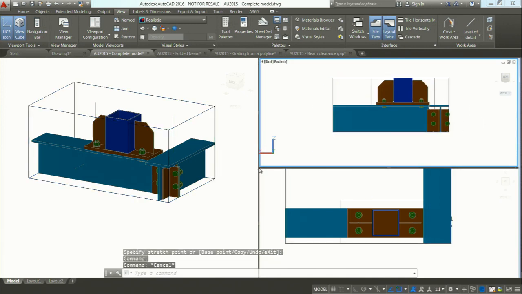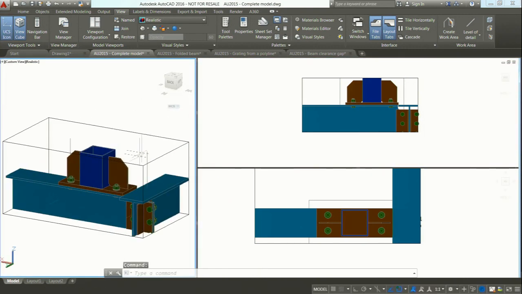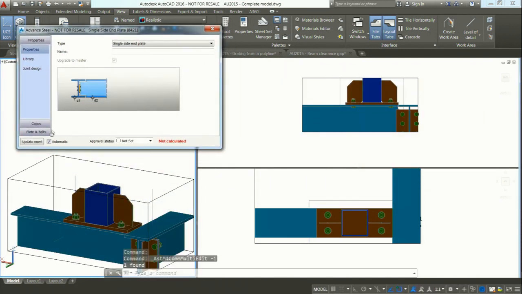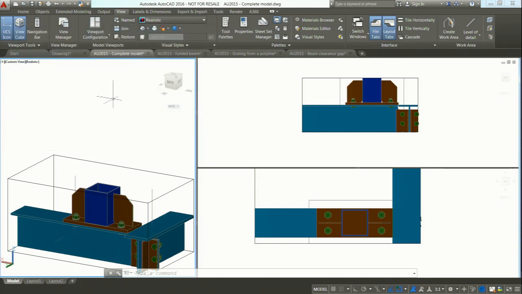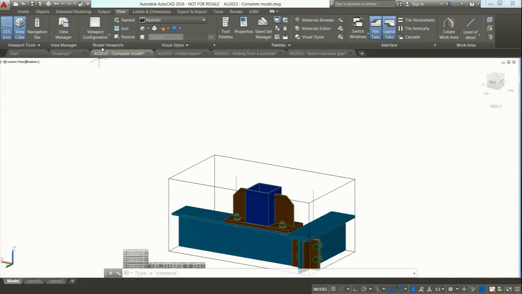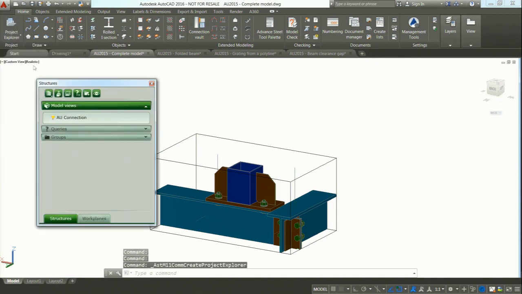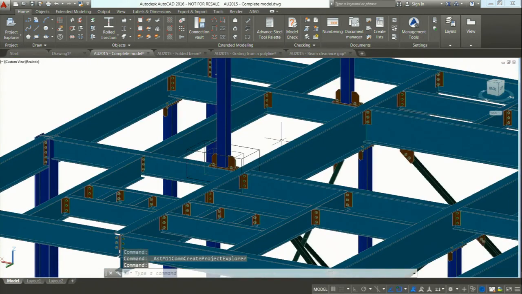By the way, you have the possibility to take that and stretch a little bit the viewport if you want to do so. Okay? And now it's easy to make a right click, go to the advanced join properties and make some changes. For example, if you want to go to stiffeners and instead of both you want none, then you see in all the views you get no stiffeners. If you want to get them on the top or bottom or both sides, it's easy to control. Okay? And if you want to go back to a single viewport, just choose a single. And if you want to see everything again, just go back to the Project Explorer and unselect that, and everything is back on my screen. Okay?